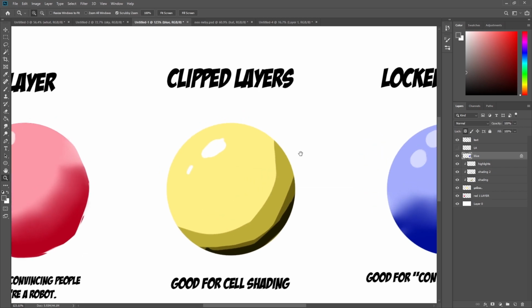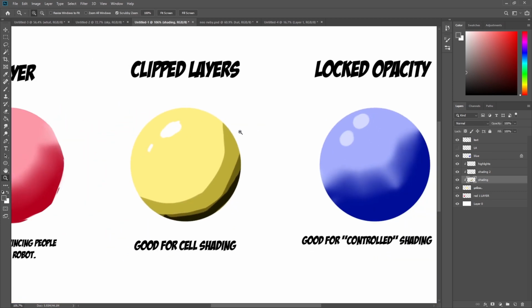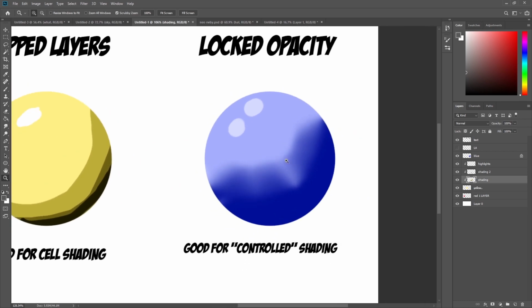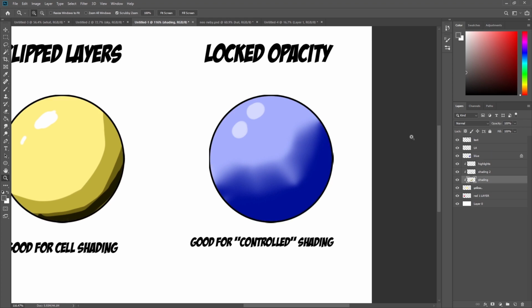Clip layers are really good for cell shading, just because you can add layer upon layer upon layer of shading, and it's really good for not going outside the lines. This is pretty much the magical coloring inside the lines thing. And then locked opacity, good for controlled shading, which means that you won't go outside of the lines. You pretty much just need to draw in the general shape of what you want first, and then you're good to go. And if you want to include line art, just make sure that's above everything else.